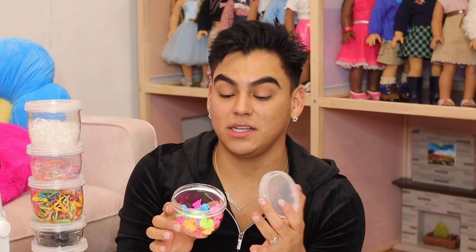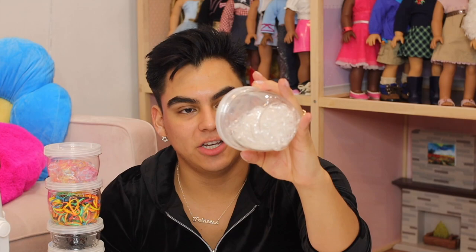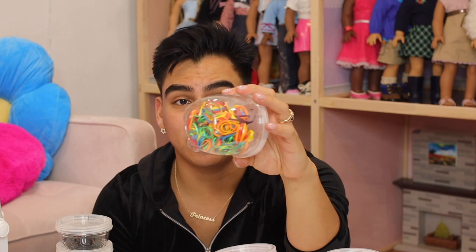But here I have clips, little butterfly clips for my American Girl doll. Up in one of the bigger ones, I have clear rubber band elastics. You always want to use elastics for your American Girl doll, and I just recommend them. This is what we used to use at the American Girl hair salon. So I just have a big one of clear elastics. I have one full of colorful hair elastics, just a bunch of those little ones running around. And then I have bigger rubber band elastics with color on them, just to have them.